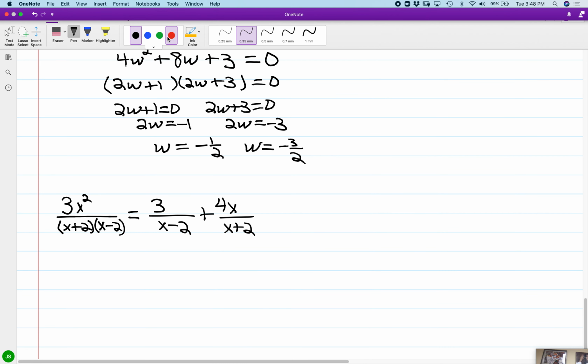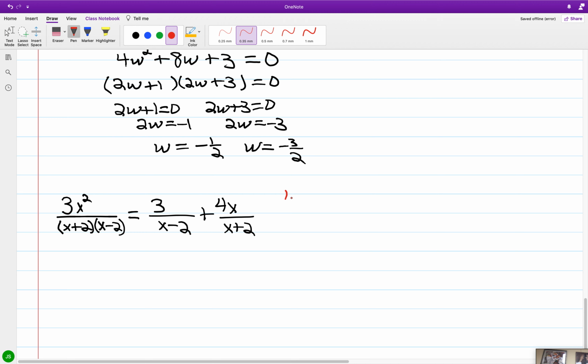So looking at attempting to solve for x, now again we have the least common denominator. We have the quantity of x plus 2 times that of x minus 2. And for the restrictions, again now x plus 2 cannot be 0, so x cannot be at -2. As for x minus 2, if that cannot be 0, we have that x cannot be at +2. And what's going to happen here, if I were to multiply everything out by the least common denominator, okay, so x plus 2 and x minus 2 would cancel out. So left hand side, we have a 3x squared.